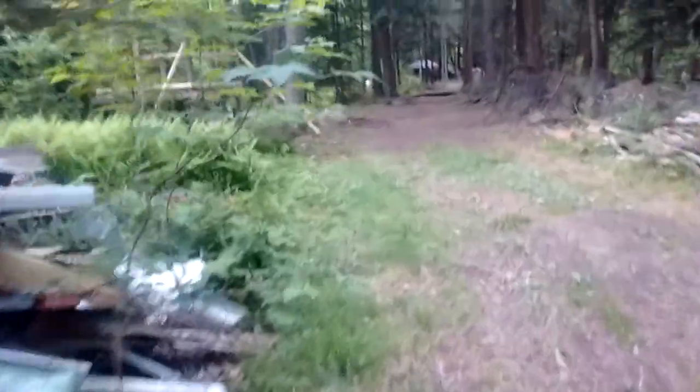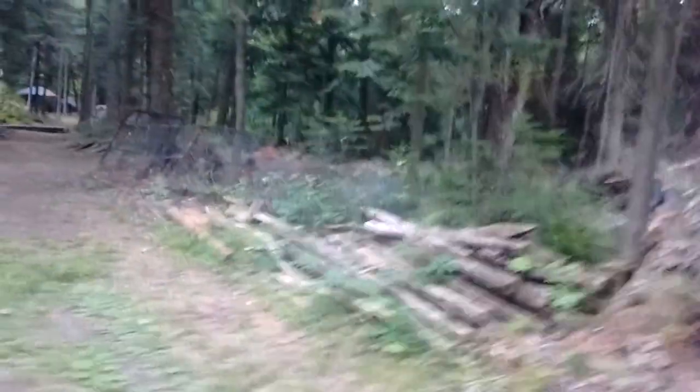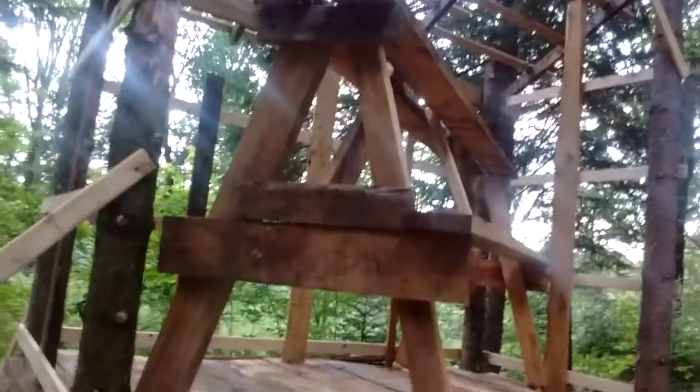We're here going to the outhouse. As you've noticed we're using all sorts of used material, whatever is on the land. This was previously owned and there's a lot of scraps and garbage around that we have to collect and dispose of. This is the structure we've been creating for an outhouse — it's going to be a pretty big outhouse, eight by four feet. We have some sheet metal over there for the roofing and our scaffolding right here. You can see the roof.